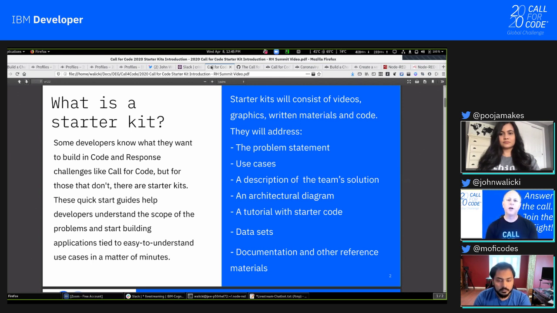We take you through a tutorial, how we write all the steps, right? It's step-by-step instructions on what to do, how to build it, how to use IBM Cloud, and actually make this starter kit come to life. We describe to you the data sets that we used, and then there's tons of documentation that we make available in a starter kit that really can make you be successful.